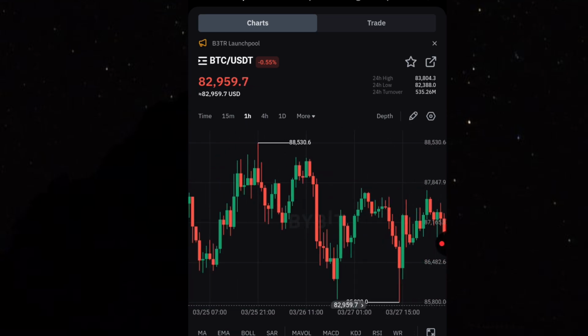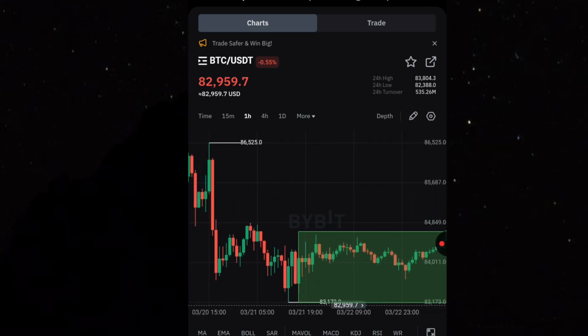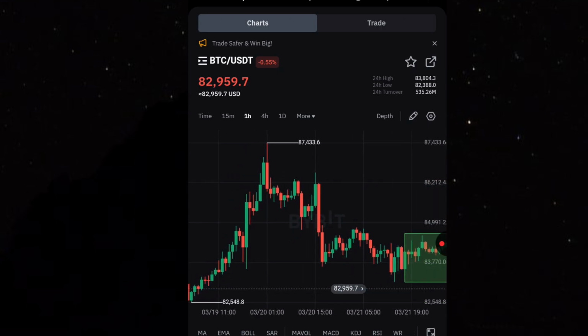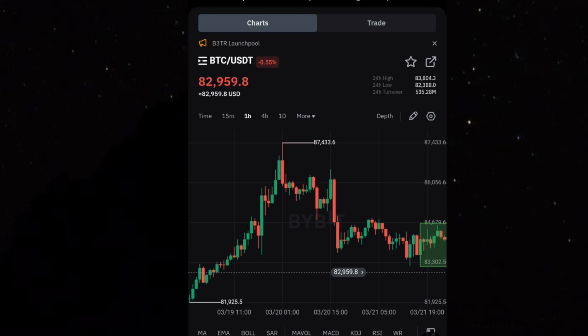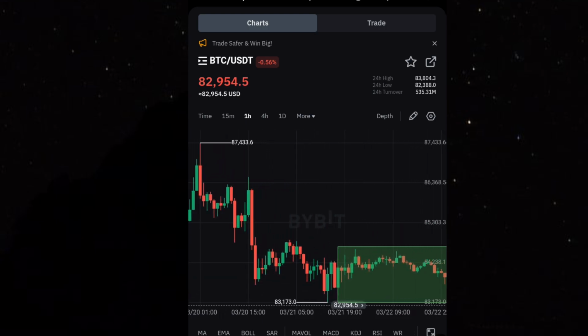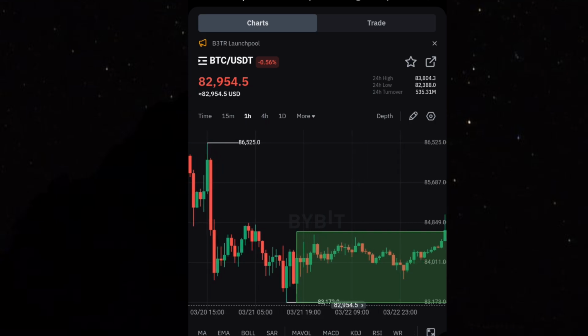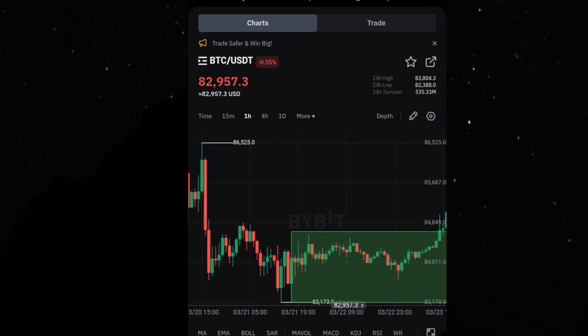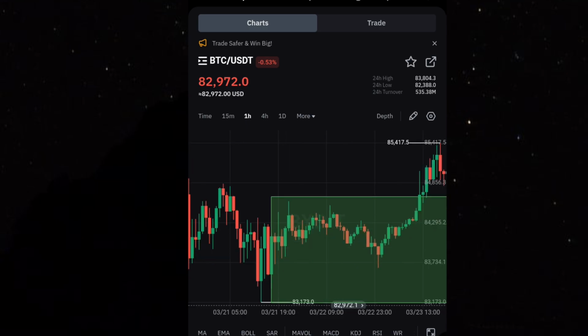All right. So this is where we marked our order block. Now you can see from here that this is what happened. Now inside this box, you can just wait until you find another order block. If you find another order block that signifies the price is going up, you can enter your trade.